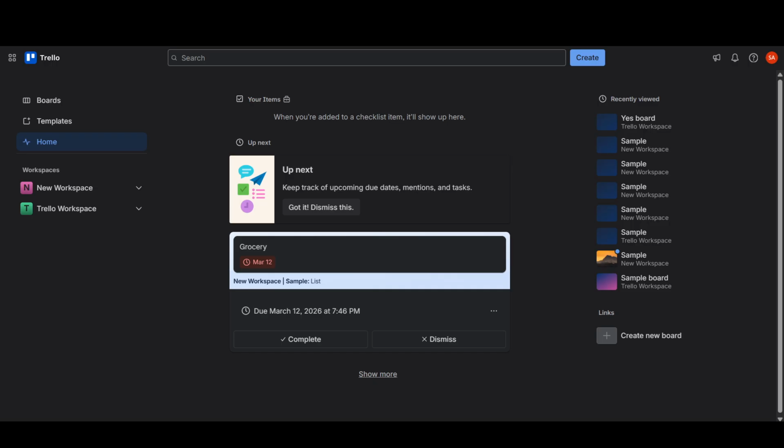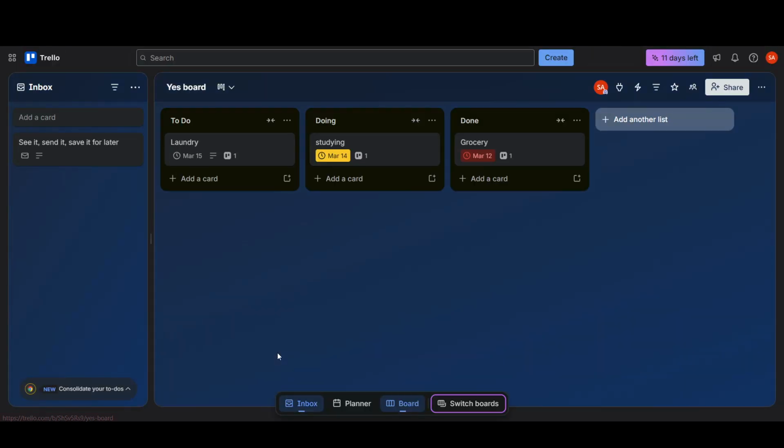We'll be working from a specific Trello board, so once you're in, click Boards to see the list of boards you have access to. Open the board you want to connect to Outlook. I'll use a sample board here, but you can pick any board where you track tasks with due dates. As a quick tip, only cards with due dates will appear on a calendar, so if you want items to show up later, make sure those cards have due dates set.